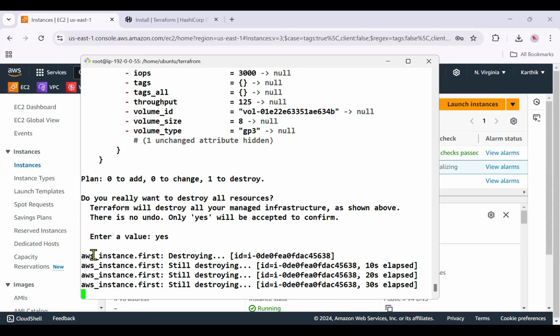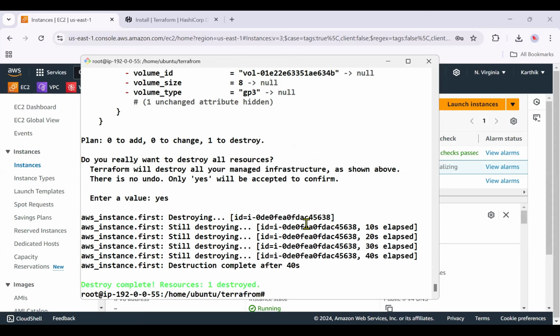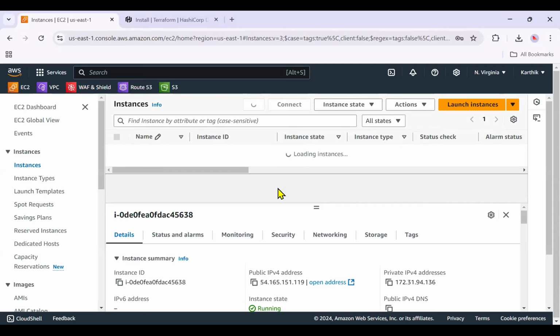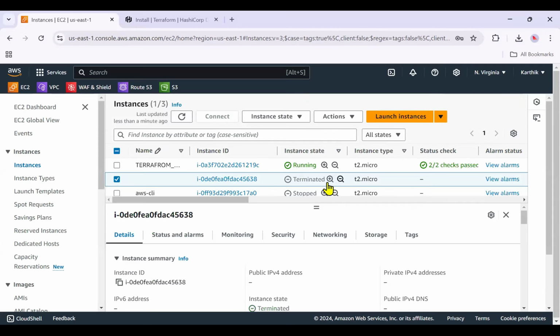Okay, destroy complete. One resource is destroyed. If you come back and refresh here, see, it has been successfully terminated. That is, it is deleted.